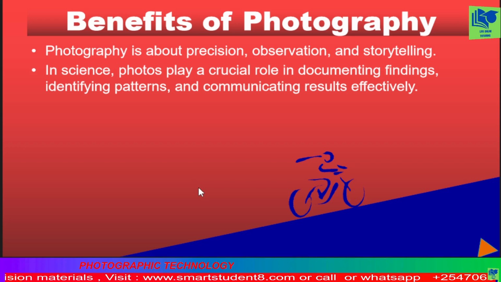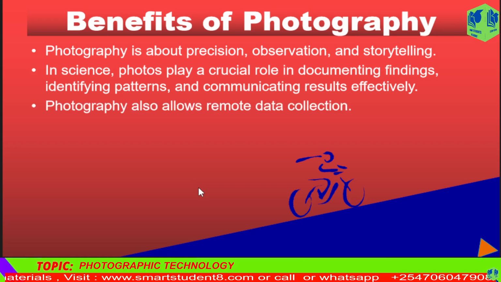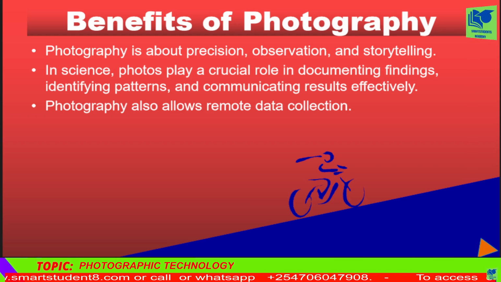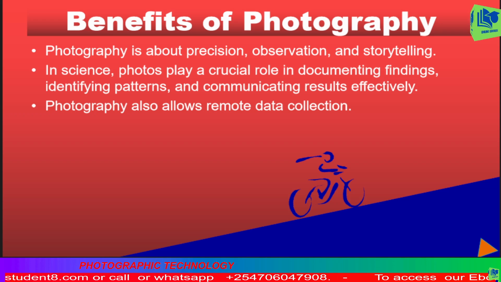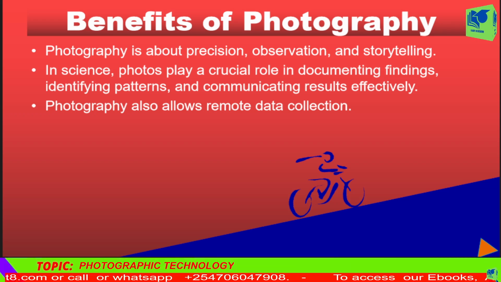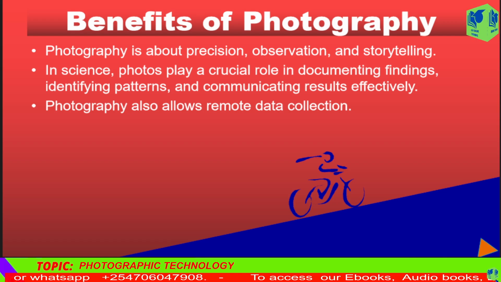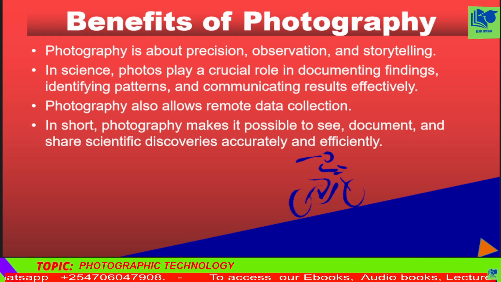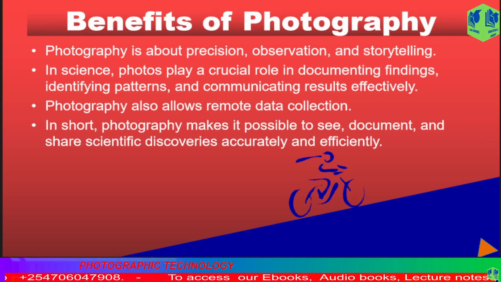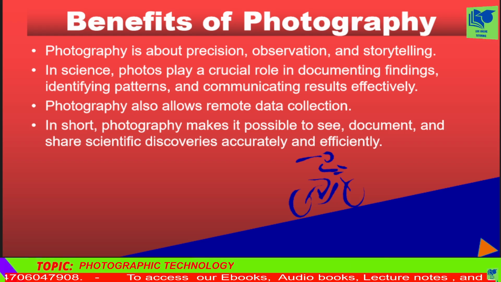Photography also allows remote data collection. For example, cameras on satellites monitor weather patterns and climate changes from space. These images are then analyzed to predict hurricanes, track wildfires, and measure ice cap melting. In short, photography makes it possible to see, document, and share scientific discoveries accurately and efficiently.